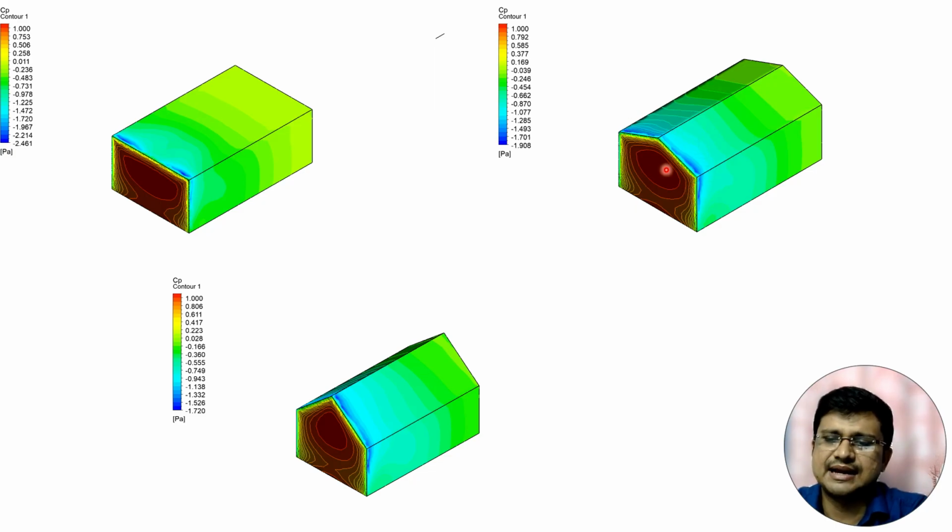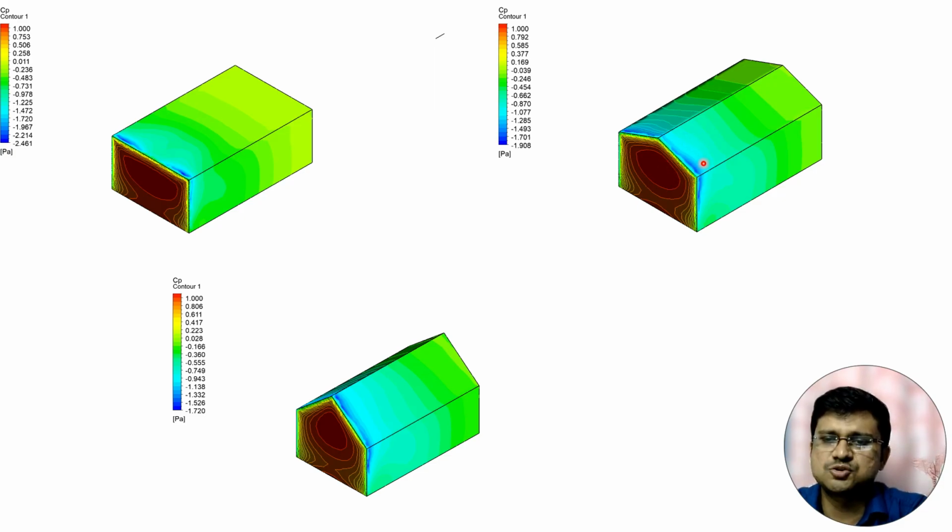So when we are doing the cladding design, this particular zone where the flow separation is occurring will be very important. When we are doing the design of an RC structure, this type of flow separation and local pressure coefficient is not that important, because the self weight of the building is quite high in comparison with the wind load. But when we are doing the design of an industrial shed, the self weight of the shed is not very high in comparison with the wind load. So this wind can actually cause damage to that particular portion.